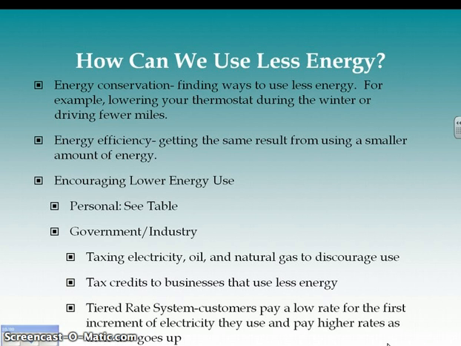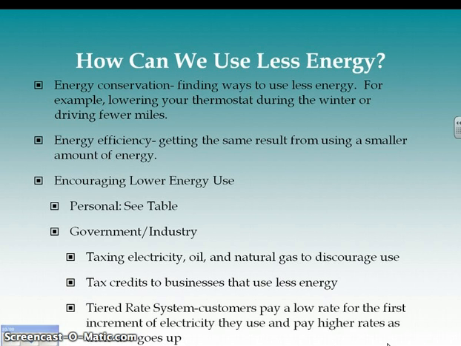Energy efficiency has to do with getting the same result from using a smaller amount of energy. So for example, if our end result is trying to light up a room and we're using light bulbs to do that, that end result is going to be the same. We want the room to be bright, we want it to be lit up, but we can do that using a smaller amount of energy. We can do that by using either CFLs or LED lights. We'll talk about both of those, and I'll show you some examples of those in class. Those are two alternatives to using the traditional incandescents.